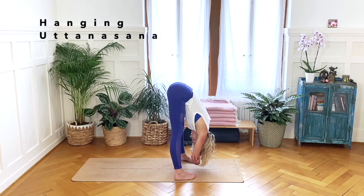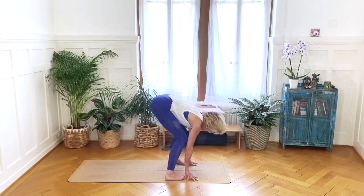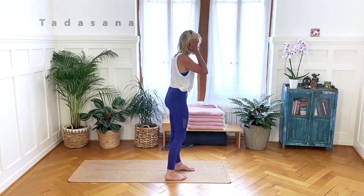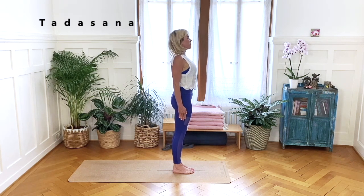Check that the face hasn't taken on tension, that the eyes are soft, the ears are soft. And then gently releasing the hands, fingertips to the floor, bending the knees, pressing into our feet as we roll up and we find Tadasana. Long, smooth inhalation. Long, pacifying exhalation.